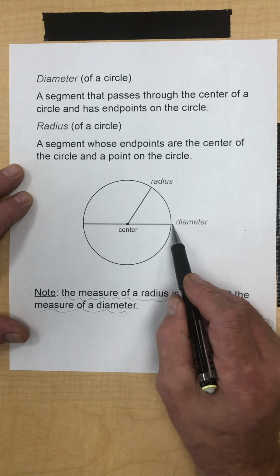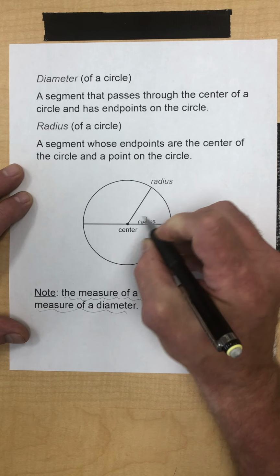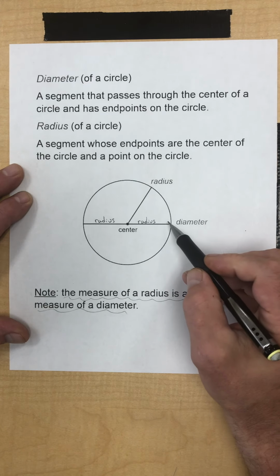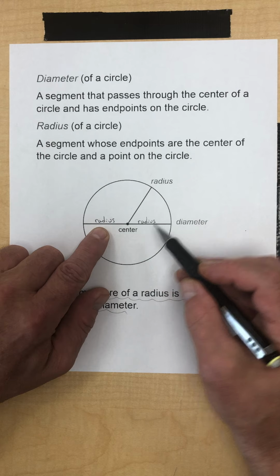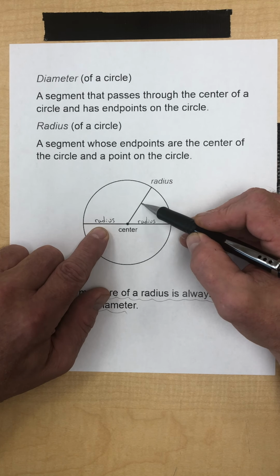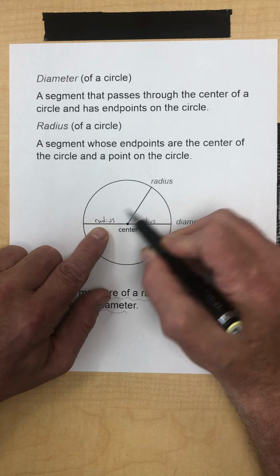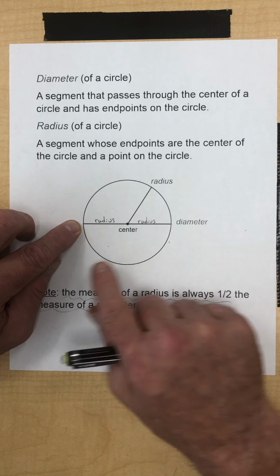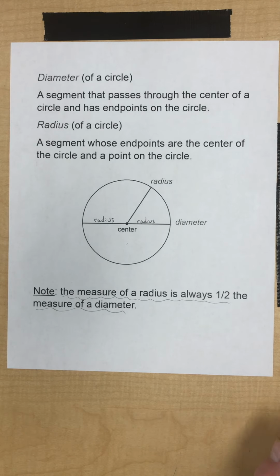So if we look all the way across, this would be a radius right here, and this would also be a radius. And in any circle, the radius is always the same no matter where you measure it. So these two would have the exact same measure as this radius. For instance, if this was 5 centimeters, this would be 5 centimeters, that'd be 5 centimeters. And the diameter would be 5 centimeters plus 5 centimeters, or 10 centimeters. So the radius is always half of the diameter, always, in any circle.